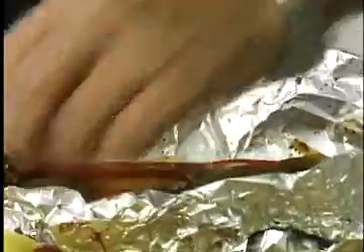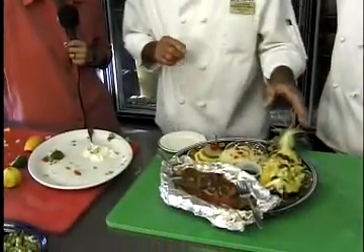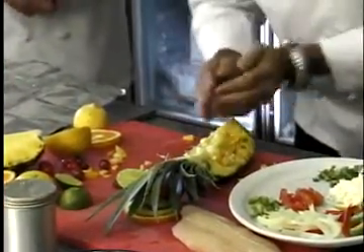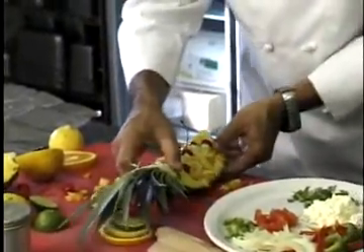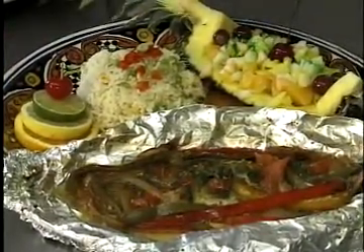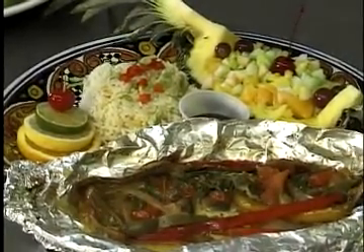The nice thing about the fish is once it's open and once you're ready to eat, it is nice and tender because the steam makes it nice and soft. Along with this, we have white rice. For Mazatlan, one of the interesting items we use is the garnish — a quarter slice of piña or pineapple that we gut, fresh mango, fresh grapes. We slice it all fresh, place it on the pineapple, and add just a little touch of cream and mint for flavor. The final touches include a little bit of lime, lemon, and orange.